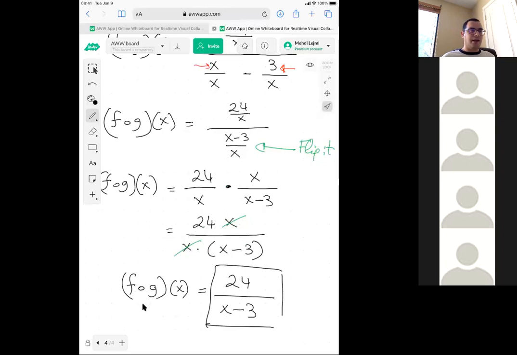Okay, sorry guys, I went over time. So I would probably come back to this next time to do the g composed with f, because we are not done yet, right? There's a g composed with f, and we'll have probably more examples next Monday. All right, so I'm gonna stop here, guys. I'm sorry I went over time.